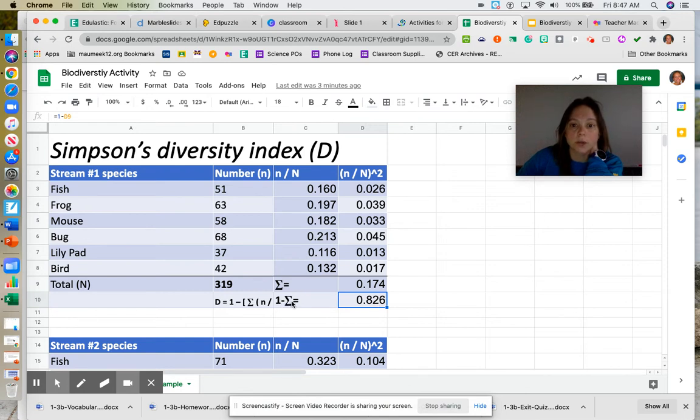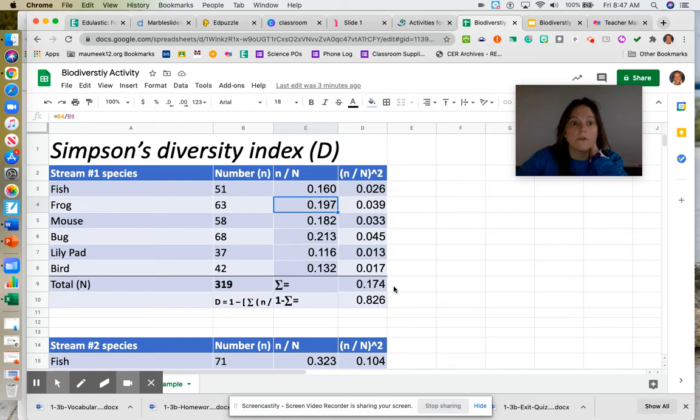So then now D10, this is 1 minus the sum. So you're just going to subtract 1 minus 0.17 to get this number right here. You can do this one of two ways. You can either use the Excel formula, and if you look up here, I have put in the equation for them. You can do that, that's fine. Or you can use your calculator. I don't care which way you do it. It's whichever is easier for you. So this is how we calculate the Simpsons index.